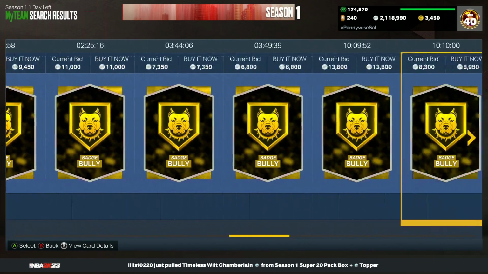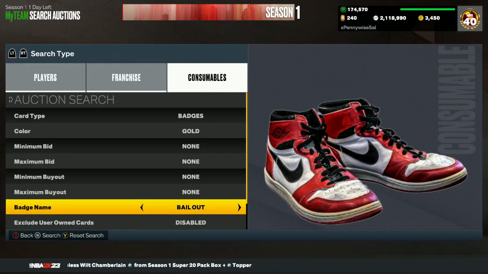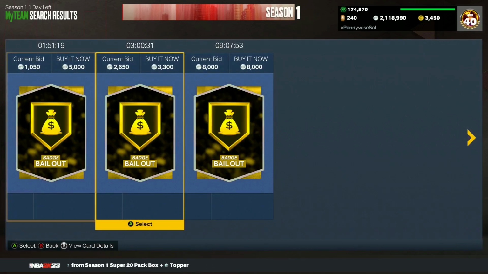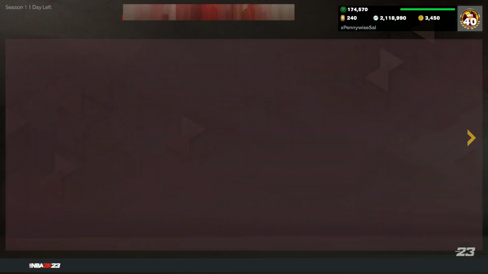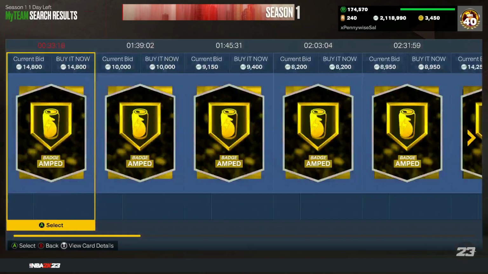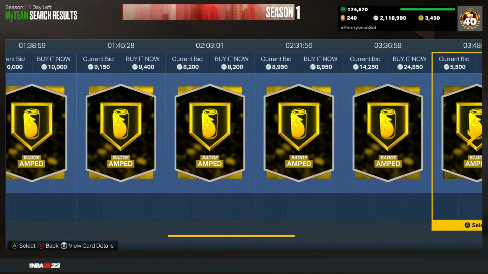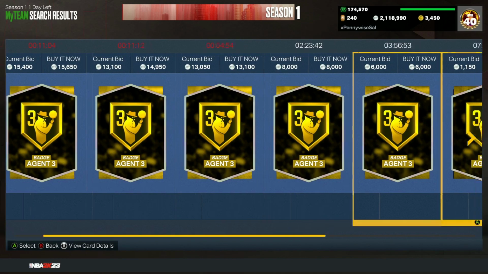There's so many people that have all these good badges that go for so much MT, and they're not even trying to sell them on the auction house. Even Bailout, 3,000 MT. Just go through and literally sell all of your gold badges, and you'll make tons and tons of MT. Anchor's about 5,000. Amped, I think, is decently expensive. Yeah, Amped is up to 8 to 10,000 MT, so go ahead and sell that. Agent 3, I think, is fairly expensive, about 6 to 10,000.